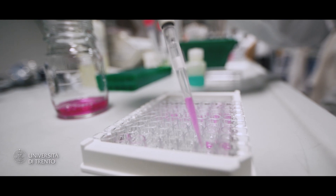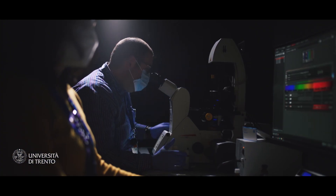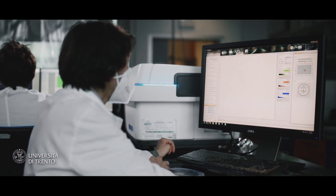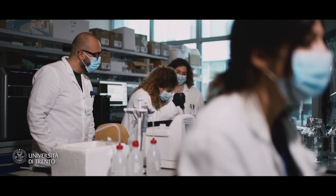We also have stem cells, protein technology, and model organism facilities. Core facilities are technological laboratories that provide services and consultancy on multiple levels — scientific, technological, and financial. We receive many requests from researchers on a daily basis. If we can't find an existing solution, we design a new strategy, provide advice, and give useful contacts.